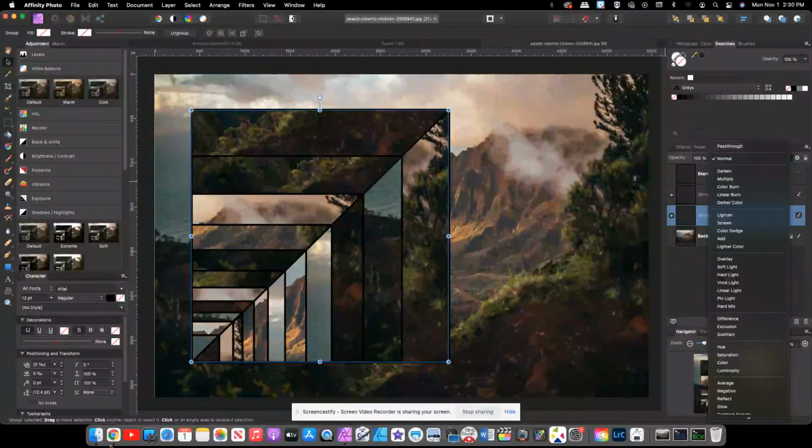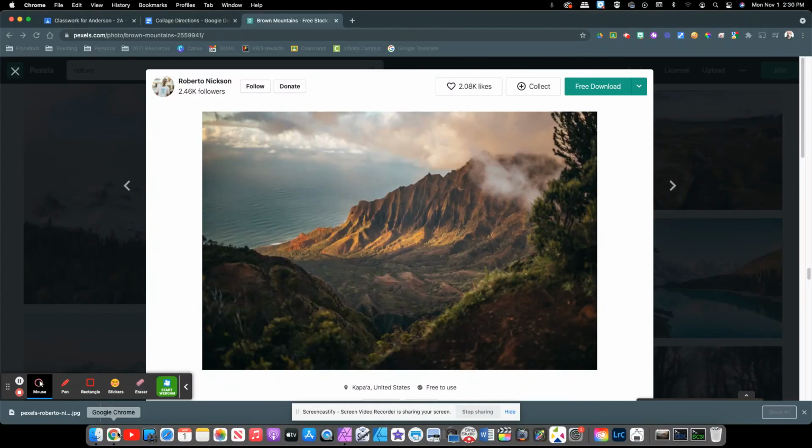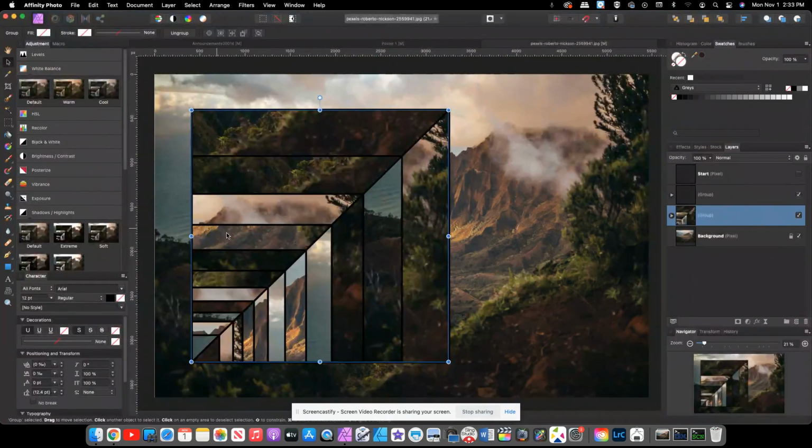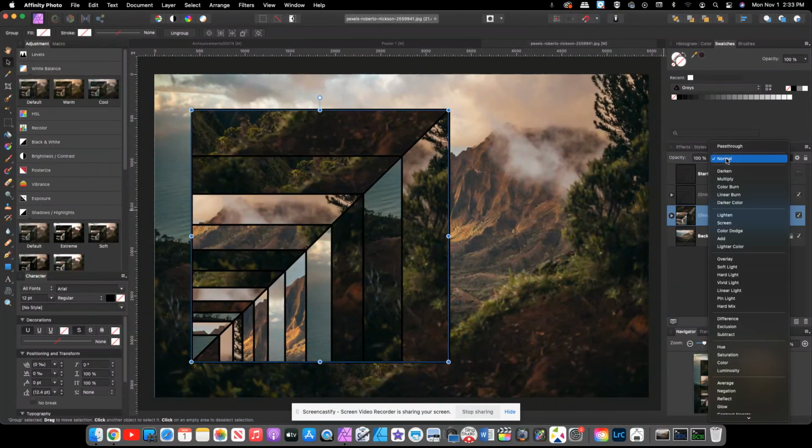I can save this as... Sorry about that. But to show you the last little bit, we can lower the opacity, as I said. If for some reason it wasn't working like it was for me, for your group, you can just change it from pass through to normal.